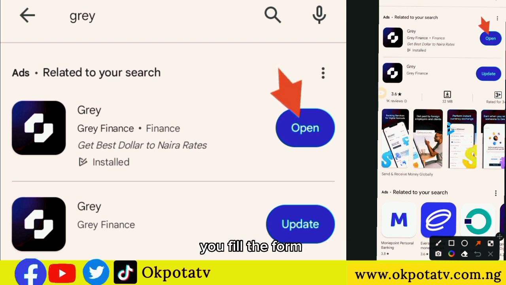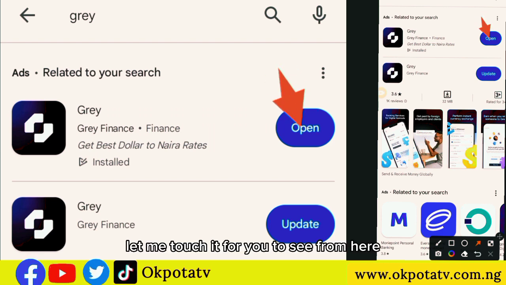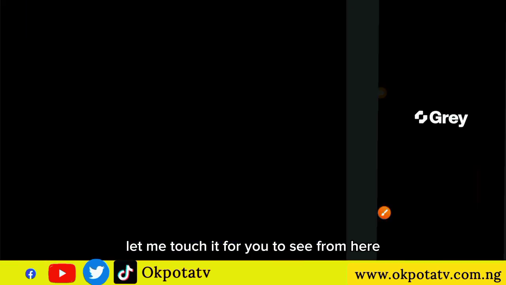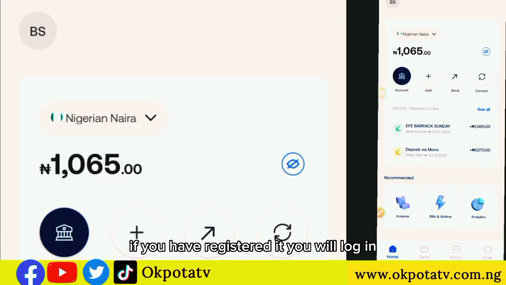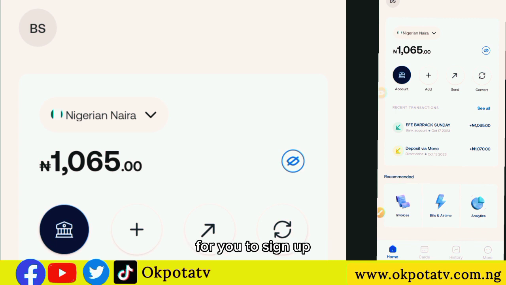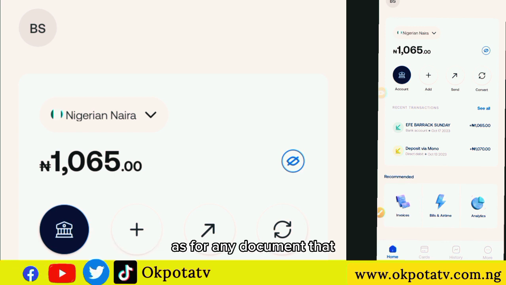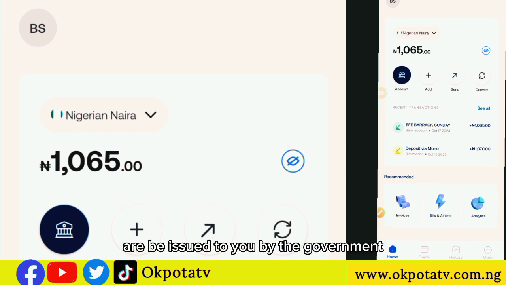So you fill the form. But now I've installed it, I will touch here on the open. Let me touch it for you to see from here. If you have registered it, you will log in. But if you have not registered with this app before, all you have to do is sign up, then you verify, you fill in your details like your NIN or your international passport or your voter's card, any document that is issued to you by the government.